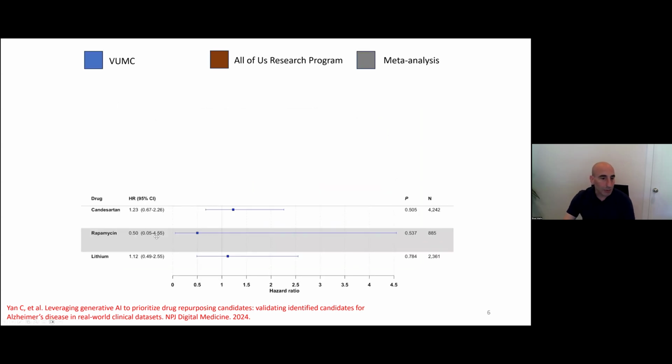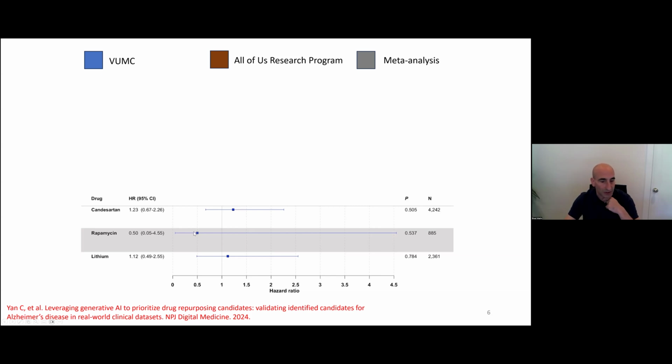And I just want to give you a little bit of intuition into what we saw. First, you're going to see these hazard ratios for VUMC, All of Us, or AOU, and we did a meta-analysis across the two to see if we could boost up the signal. And we saw a couple of drugs that ChatGPT came back with, and it said we only saw these at Vanderbilt. We didn't see these really showing up in people who were volunteering for All of Us. And so we wanted validation across these two places for generalizability.